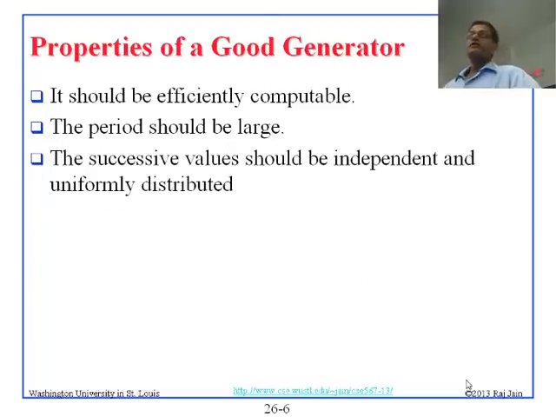All right. So what is a good generator? To begin, it should be efficiently computable. We are going to do millions of these things in your simulation, right? So you really don't want it to be a very complicated formula. You don't want to have exponentiation, division, and anything like that, right? I mean, division is there, but that division by 16 is not really a division. Periods should be large. You don't want them to be repeating every 10th number, same number coming back. And the successive values should be independent and uniformly distributed. Now, here's the interesting thing. We want them to be independent. How can they be independent? You're taking one number and computing another number. They are dependent, right? But statistically, they will pass the independence test, most of them. Actually, first, by the way, there is no independence test. But when you try to do the correlation, it is very, very low. And so therefore, they are independent. And then there should be uniform. That means between 0 and 1, and every value is likely.